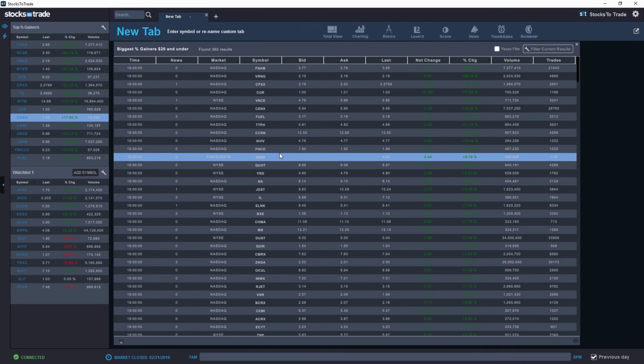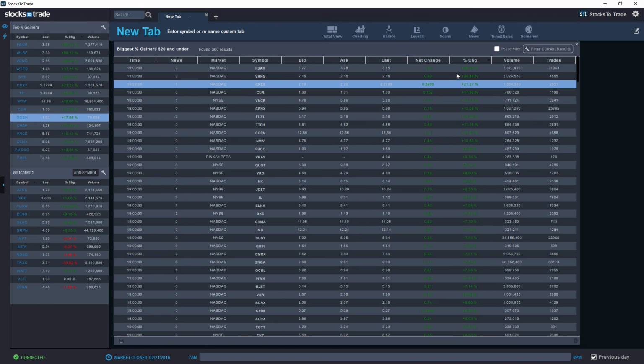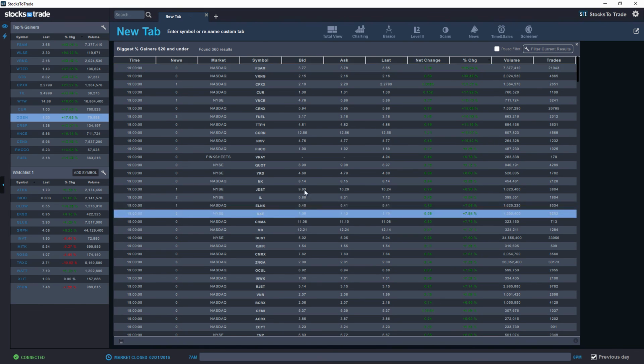This essentially allows you to perform any type of filtering on off-market data. So anything from the previous day will allow you to build a list for your next trading day based on the information that was available then. This also includes news, SEC filings, anything that was previously available, you will be able to see it.